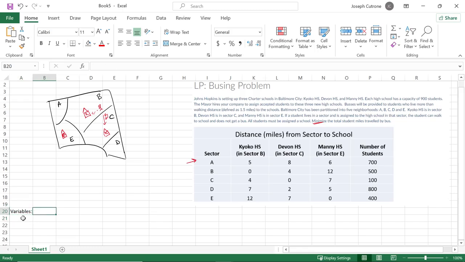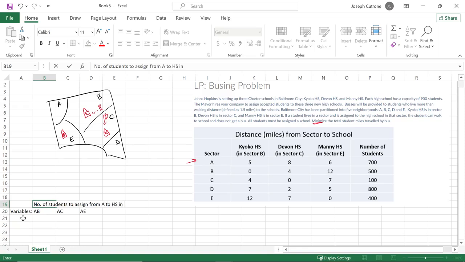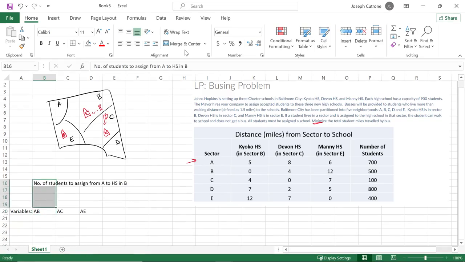This one here, I'm going to be a little clever, and I'm going to try to say, look, I'm assigning students from A to B, from A to C, from A to E. I'm just going to call it AB. This is going to be my variable cell. And also, just to mix up the template, because this is going to be a little trickier, we're going to go AB, AC, and AE. So I'm going to label one of these, but just realize what this is. This is the number of students to assign from A to the high school in B. You can see why I'm not going to write all this out here. So maybe I'll merge and center just to have this, and then we'll continue the pattern the entire time. And that'll be what AB stands for.